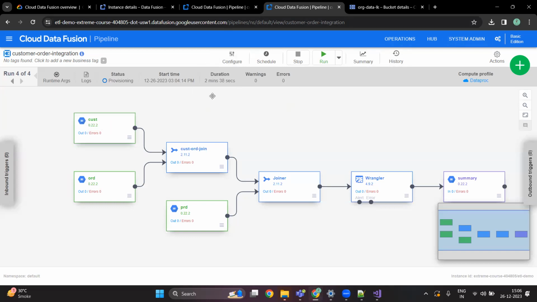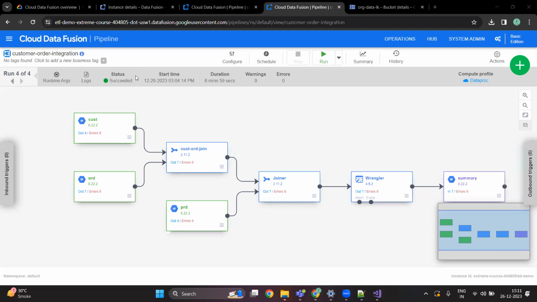So it will take some time. So I'll pause this video for a couple of minutes, and once it is in the running state, we'll resume. So if you see, we have the status as running. It will take 1 more minute, I guess, based on the previous one, and then it will get succeeded or failed. So let me resume again when it's succeeded.